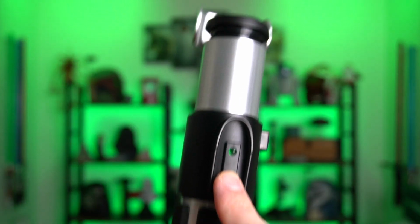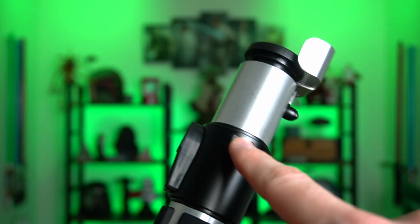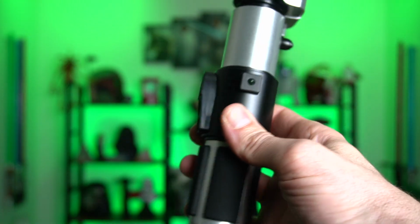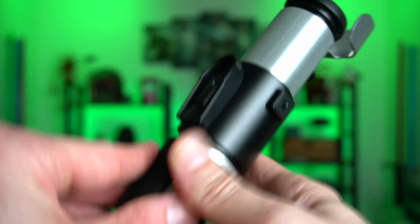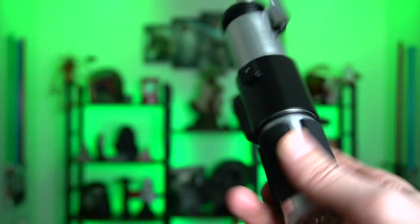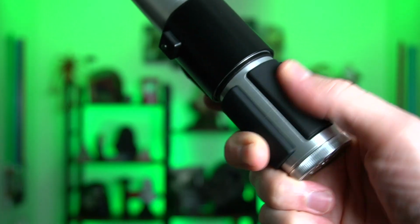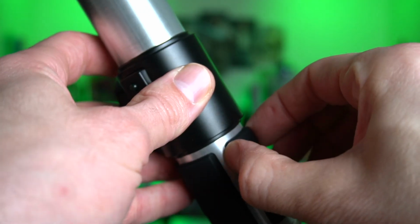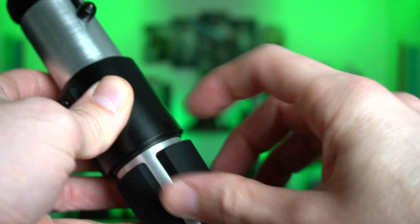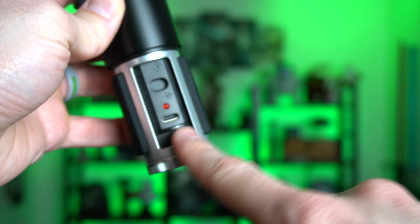This is how you turn the saber on and off. On and off, and this is the auxiliary button. You don't hear a pop to it, but they both seem to be in good working order. I don't think they're gonna be faulty anytime soon. Nice rubber grips, they feel soft, except for this one on the back. See that, little wiggly? That's because it pops off very easily here. I'm trying to be gentle. Pops off to expose the rechargeable battery.